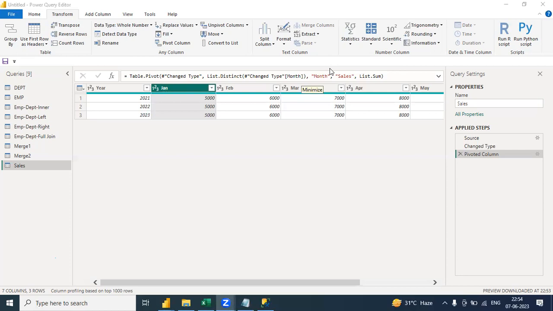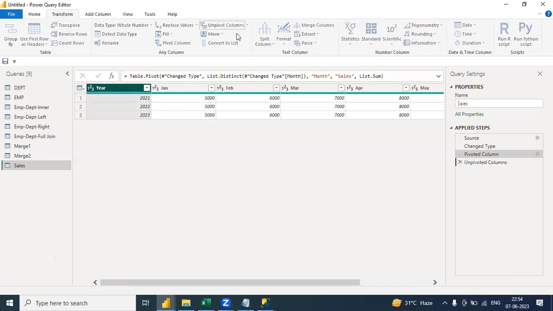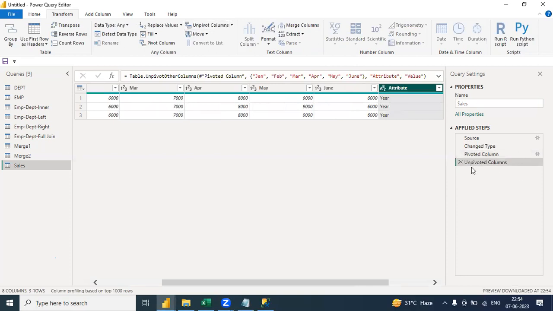Let's show an example for month also. Sorry, we have shown it for month now. Okay. And for unpivot, I need to do it in a similar way. So I click here on year and transform and unpivot column.